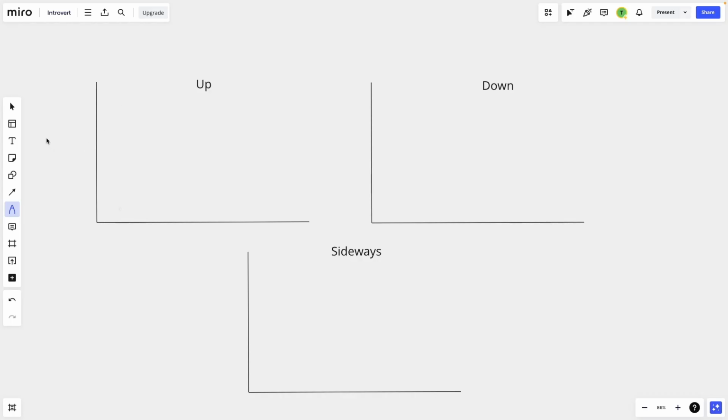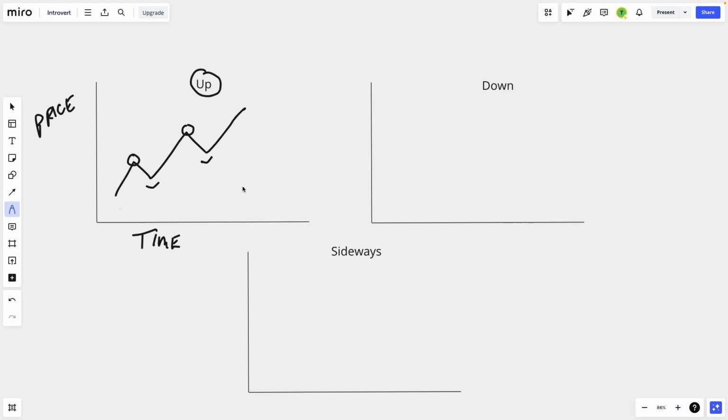Okay, so for these graphs, we have price on the y-axis, and time on the x-axis, and that is standard with all of these charts. If we first look at what an uptrend is, that is when the stock is moving up and to the right with ascending peaks and troughs. So if a stock moves up and back down a little bit, continues to move up, retraces a little bit, and continues to move up. The peaks are these things. These are what technical analysts refer to as the peaks. And then the troughs are here at the low points.